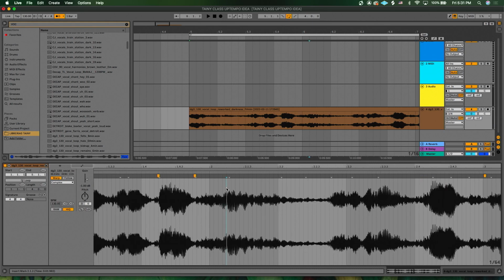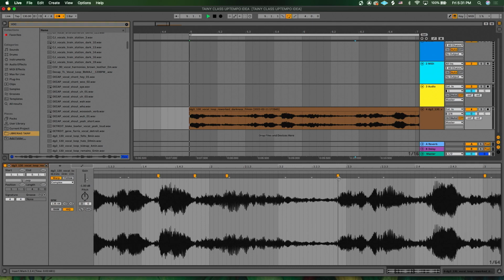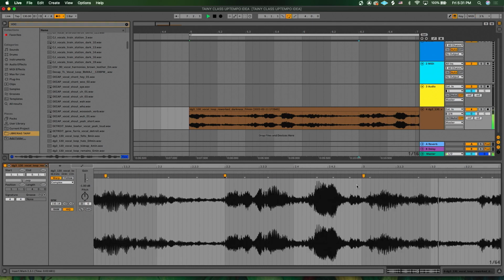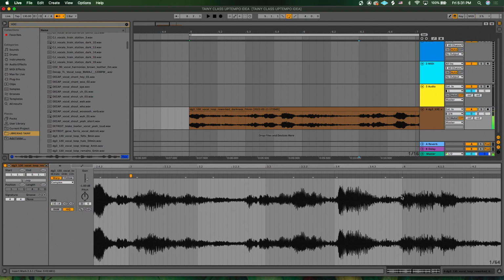I'm gonna put a marker over here on this one so it doesn't move too drastically, and just move these over to the right. So I think we have a cool pattern right now. So now I don't really want to keep it exactly how it's originally sounding.